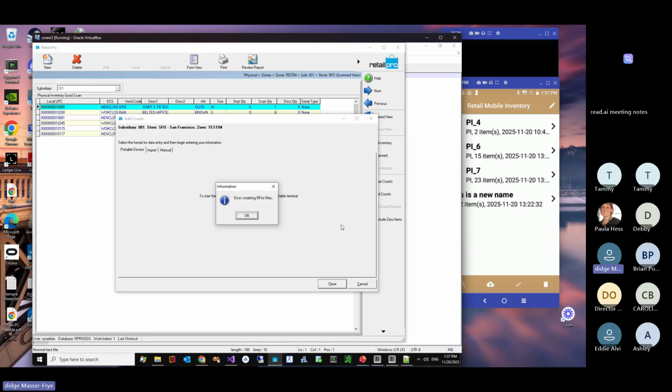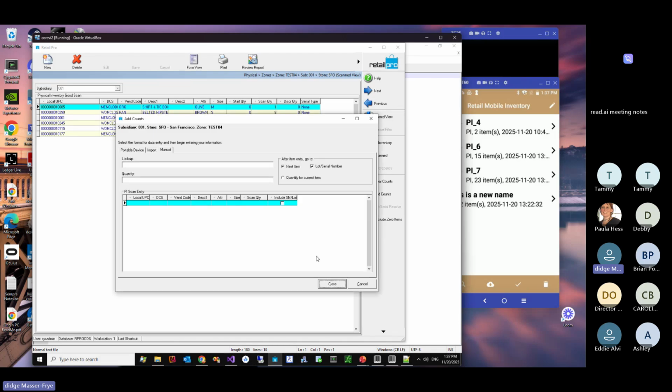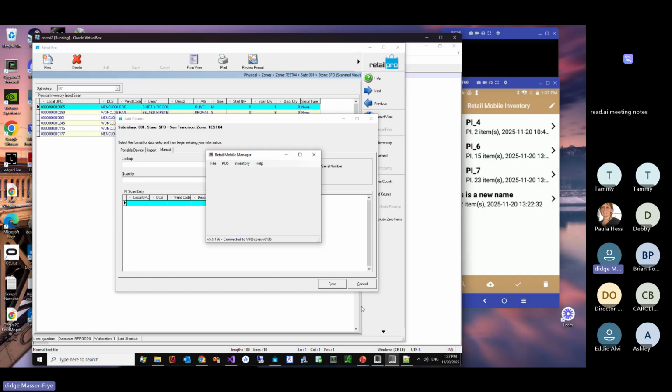let's get back there again. This message is if you take too long on this screen, it has like a 30-second configurable timeout, but it's a normal Retail Pro thing. It's trying to reach out to the device, and if you haven't responded to the dialogue in a certain amount of time, it complains. But that's normal.